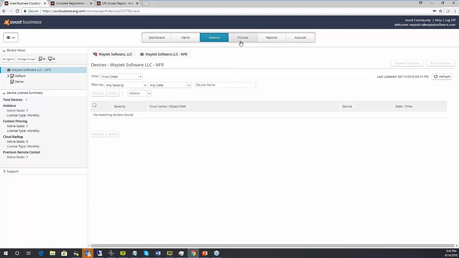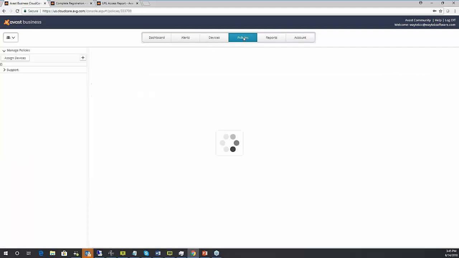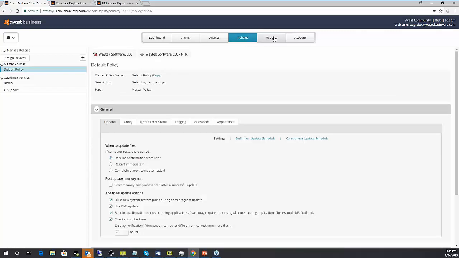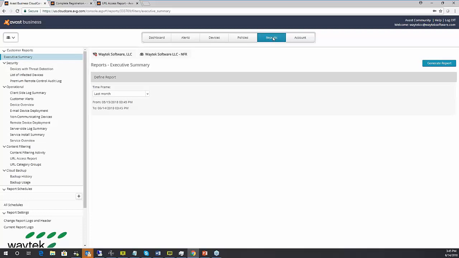All right, so the policies tab we already saw, so I'm going to skip over that. It looks the exact same way on the customer side. It's just you can set customer policies instead of partner policies. I do want to touch on the reports tab real quick. All the partner reports, we saw those. Customer reports are available on the customer side, so this would only be for this one particular client.